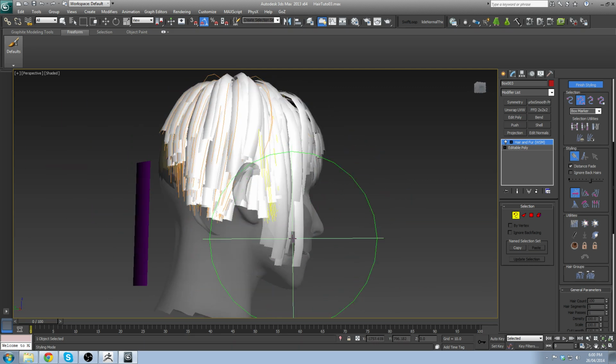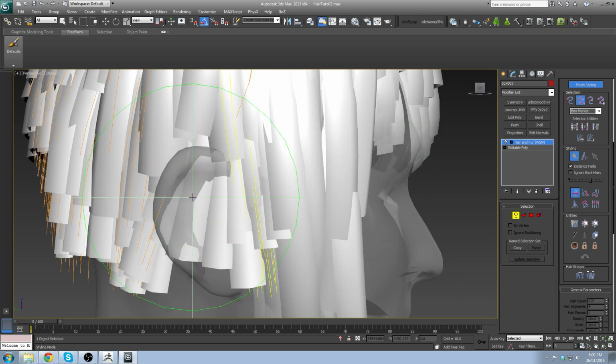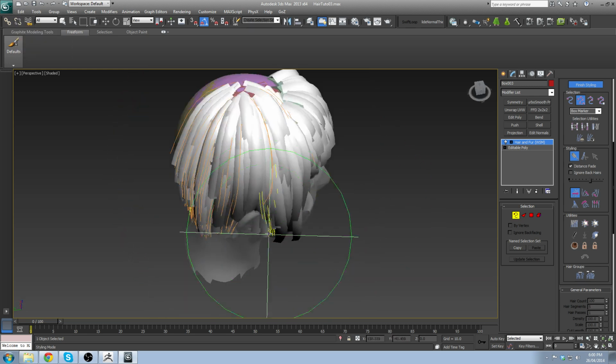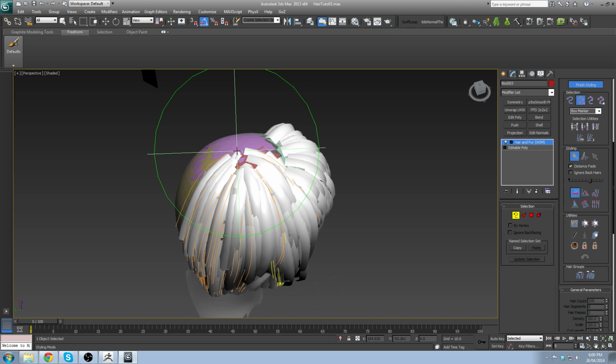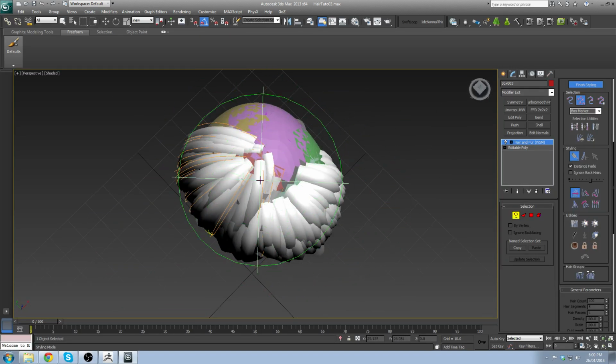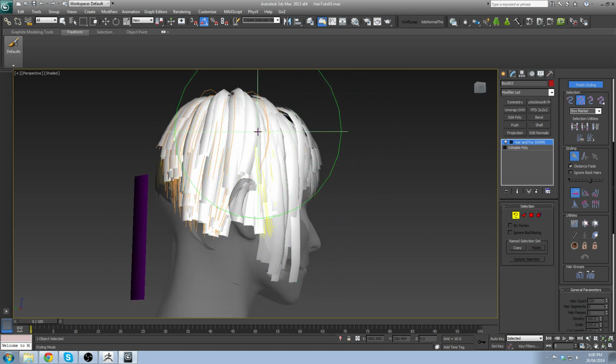While it's not super clean, and you see that there is still some interpolation going on between the two parts, this is why I prefer to do different geometry. Again, this is another reason why I prefer to do different parts, because if you do that for the whole, it's going to be really difficult to have a distinct separation between two hair guides.